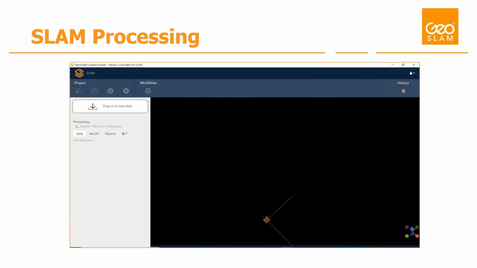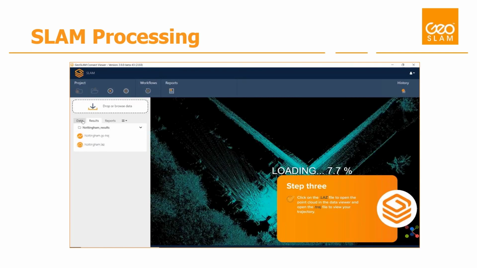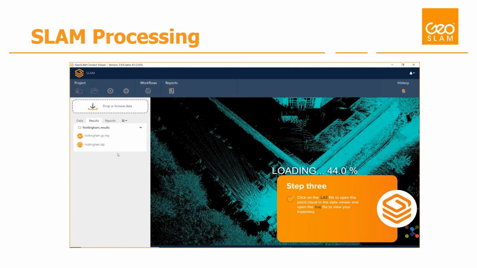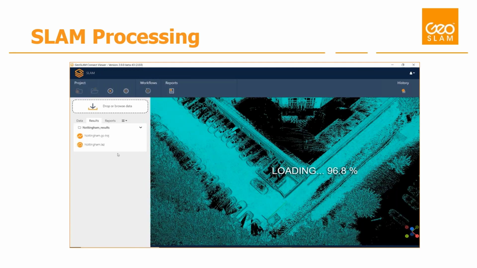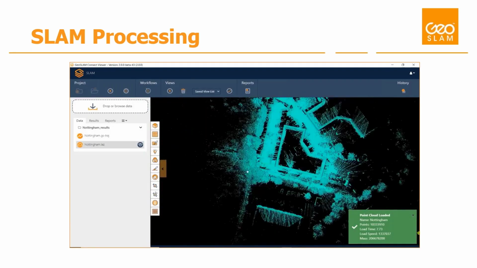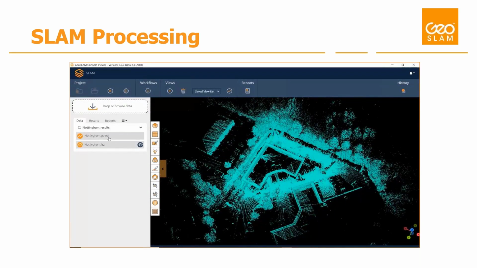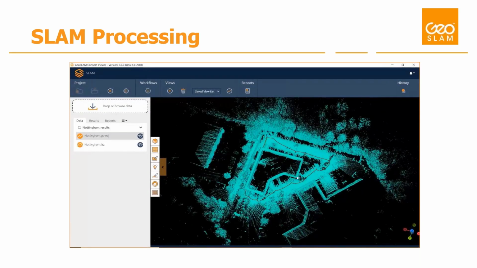This is available here. We also have a filtering option. We have a tick box for filtering data. So you're able to do this with the GeoSLAM workflow. And then once you've selected all of your inputs, just process and you'll be able to see your results once the workflow is completed. Once you've selected process, then you don't need to do anything else. The workflow will run through all that for you.